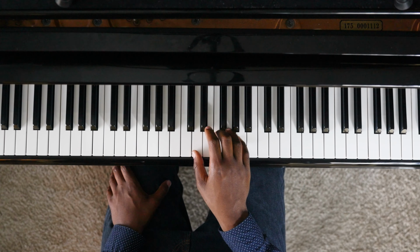So I see a lot of times with new students that their hands are not quite developed. They're not sure how to feel the 3 fingers going down at the same time. Like this actually would be a little difficult for them. So what I have my students do sometimes is actually start with the third finger like so, and then put the other two fingers down. And then go up.